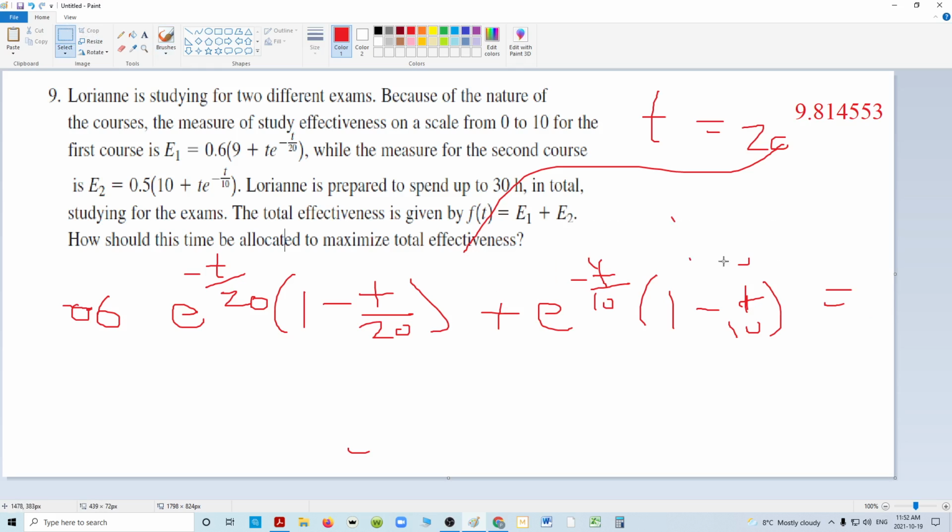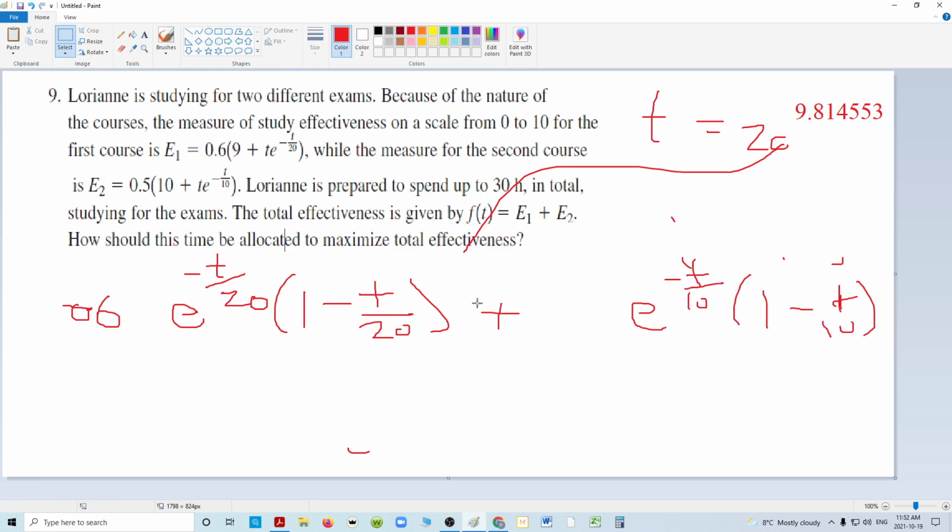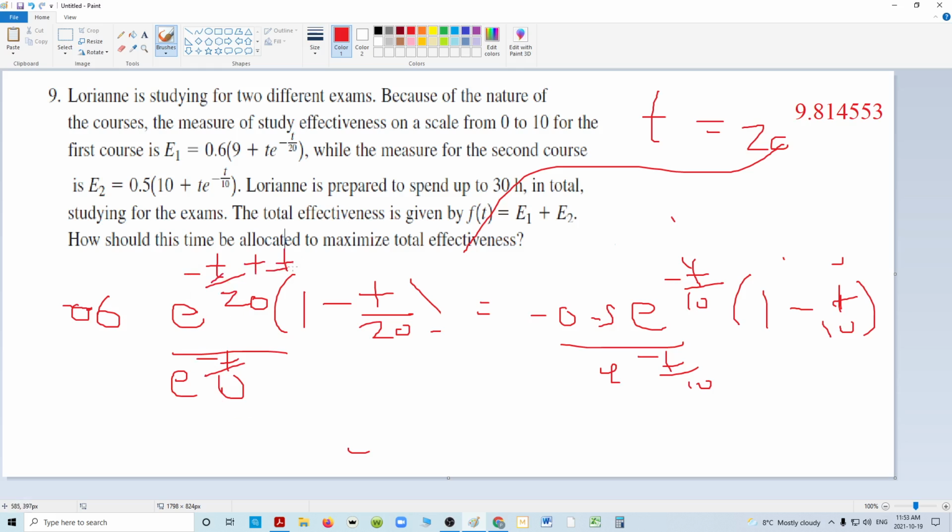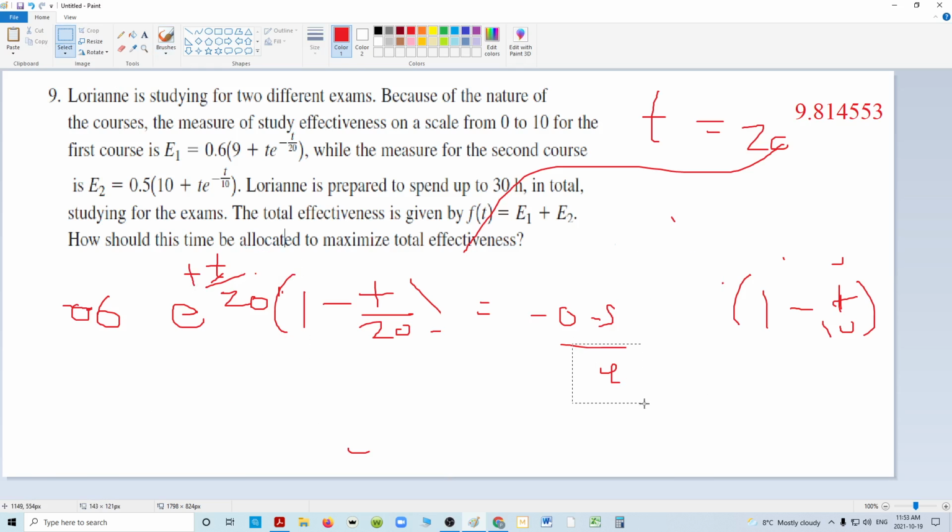So this is 0.5, I think it was. So that means this is equal to negative 0.5. You could try dividing e to the negative t over 10 on both sides. And then this would be a subtraction, so it's minus a minus, so it's plus. So you get plus t over 10, which is 2t over 20. So you end up with plus t over 20 over here, and you get rid of your e's. I mean, theoretically, that's fine. You now have negative 0.5 on this side.